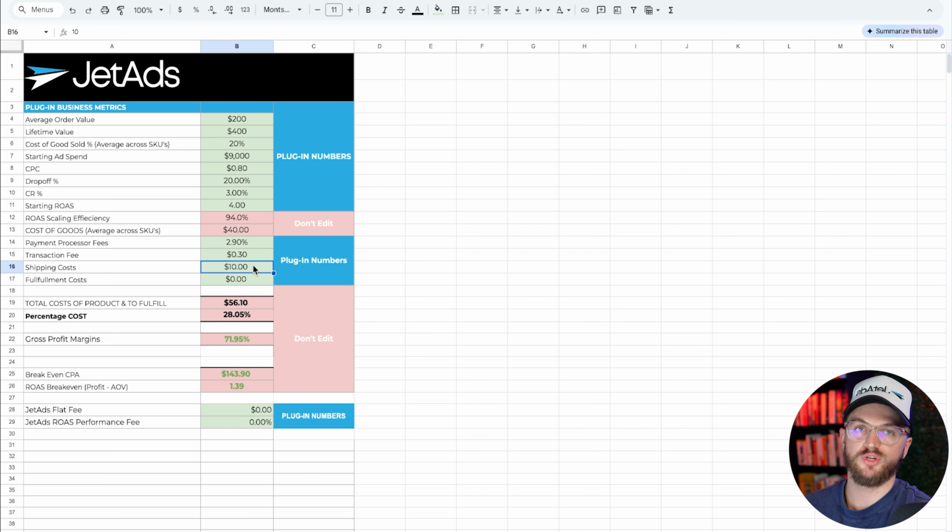So trying to reduce that down is also a great way to reduce your overall costs associated with selling a product. And obviously the bigger you are and the more you scale, the more you can probably get down your actual cost of goods sold in terms of how much the supplier actually charges you for those goods if you buy more volume. And so all those things factor together to overall decrease your total costs, improve your overall margin, and that gives you a better break-even ROAS, a better break-even CPA, giving you so much more leverage to scale.